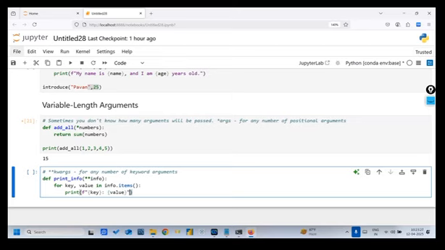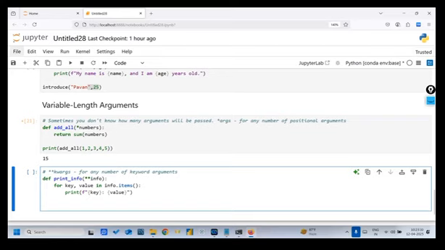So you have to close this. For example, I am printing print_info of name is equal to Pavan, age is equal to 25.